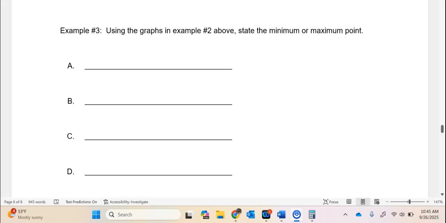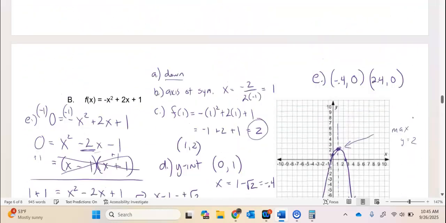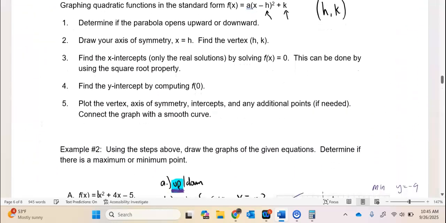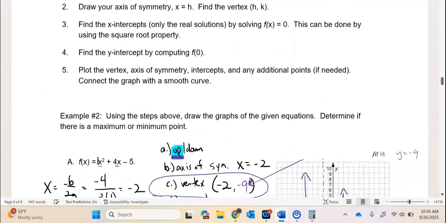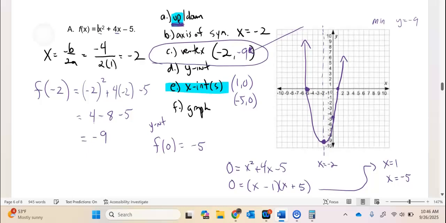So looking at these quadratic functions, we've talked about all their properties really, including max and min. But let's just revisit that because this will be an important point when we do our applications. The previous problems that we just did, we graphed and we found all the stuff: opens up or down, axis of symmetry, vertex, intercepts, and so on. So let's just take a look at the max and min one more time.